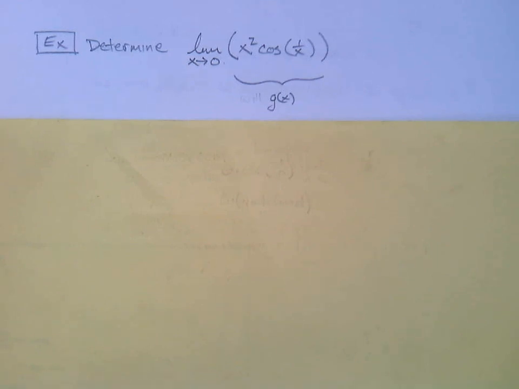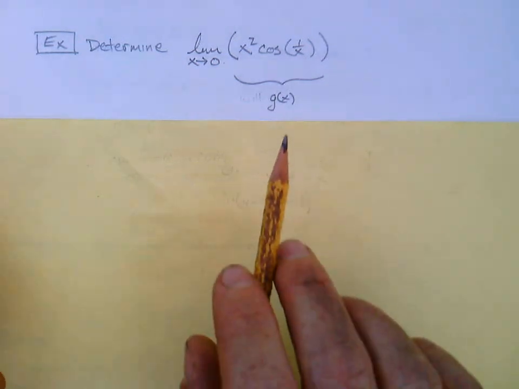That is the function that's going to get squeezed in between two other functions. All right? We're going to have to create or come up with the function for f of x and h of x on our own. And there's kind of this path we're going to walk down to do that. Okay, how are we even going to get started on what f and h are? Here's what we're going to do.